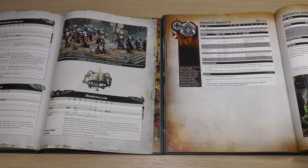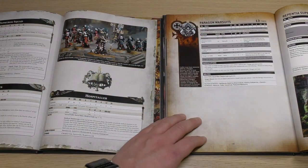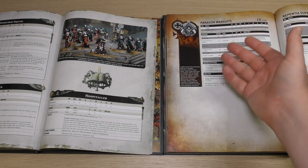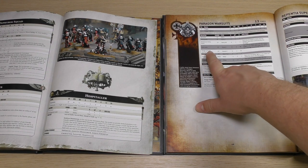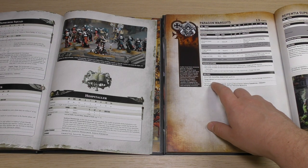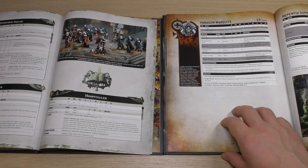You've got the Paragon Warsuits, a brand new unit. I'm not sure whether Sisters needed this, but it's great to have an increase of units with a 2-plus save, and these are fast — movement of 8 inches, high strength, high toughness, decent wounds and attacks. They've got access to Heavy Bolters, Heavy Flamers, and Multi-Melters, plus either Storm Bolters or the new Paragon Grenade Launcher firing from their shoulders. They don't have a dedicated invulnerable save — just the normal Shield of Faith invulnerable save — it would have been nice if they had a 5-plus invulnerable.